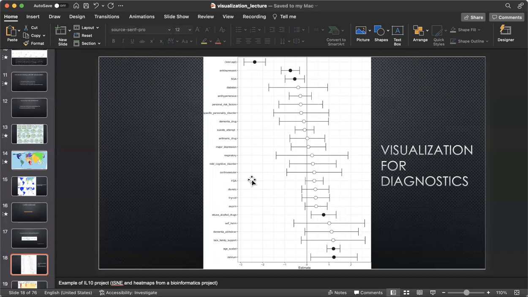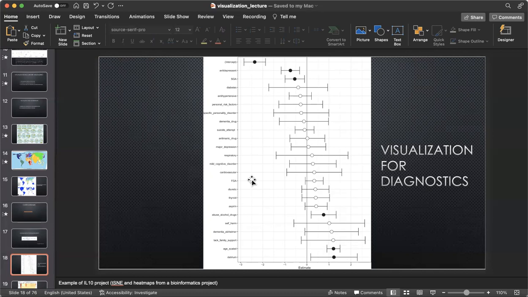And so the log odds ratio, which is what this is showing, if it's positive, it says that if your age is really high, then you have a higher chance of dying due to this. Naturally, that makes sense. If you're abusing drugs, then that's another risk factor. This is just visualizing these log odds ratios, and these bars are the confidence intervals. So if this line crosses 0, a log odds ratio of 0 is an odds ratio of 1. So if it crosses 1, then it's not significant.